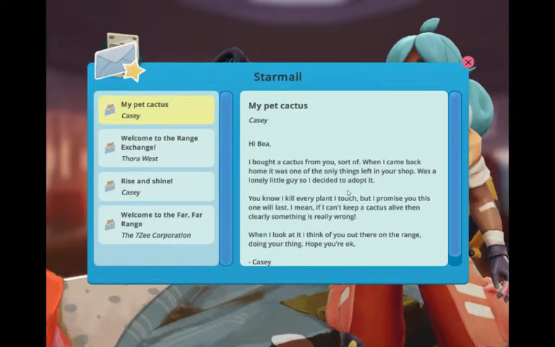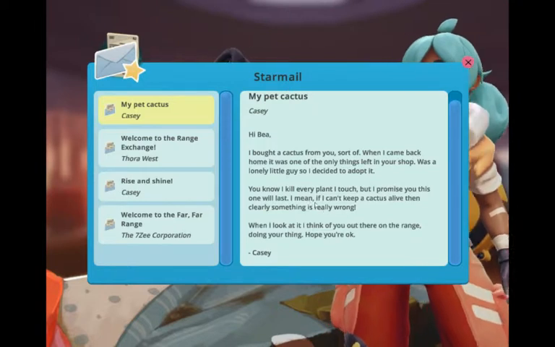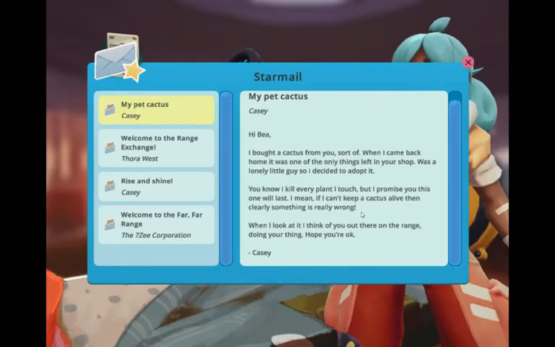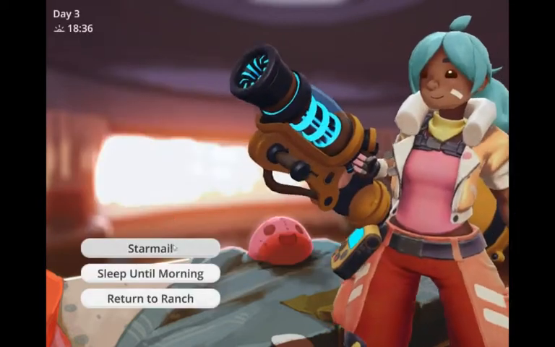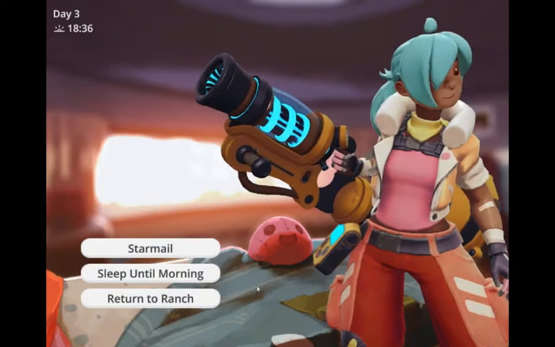A cactus from you, sort of. When I came back home, it was one of the only things left in your shop. It was a lonely little guy, so I decided to adopt it. You know, I kill every plant I touch, but I promise you this one will last. I mean, if I can't keep a cactus alive, then clearly something is really wrong. When I look at it, I think of you out there on the range, doing your thing. Hope you're okay. I feel bad, I can't reply to this guy. Like, why can't you reply?